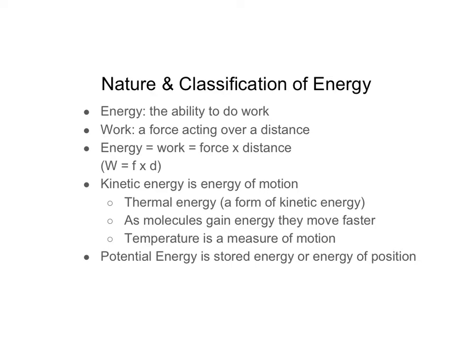Kinetic energy is the energy of motion, and that's one of the more common ones that we can understand. Thermal energy is a form of kinetic energy, and as molecules gain thermal energy, they start to move faster, right? That means that temperature, rising or lowering, is the measure of the motion of particles. Potential energy is something that we refer to as stored energy or the energy of position.